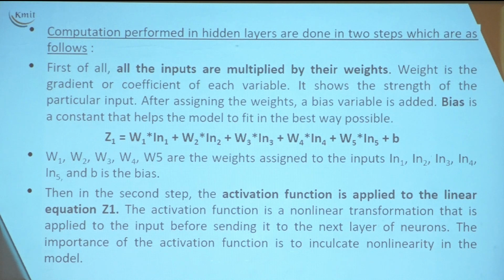Okay. And then after I do this, I add a bias term at the end. Okay. So what is Z1 here? Z1 is nothing but the input which is given to the hidden layer, which is nothing but the summation of xi wi plus b. Okay. Now once I am done with this, I will apply the activation function to Z1. So this is what happens in the hidden layers. Okay. So I am taking xi, multiplying with random weights wi, summation of all xi and wi, and I am adding a bias term to that. Okay. So this is the entire computation operation that takes place in the hidden layers.